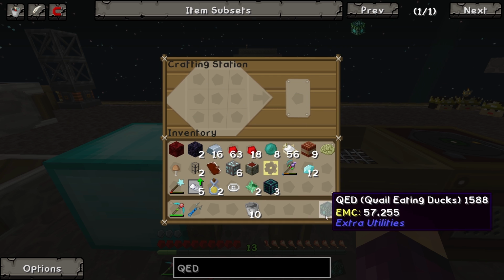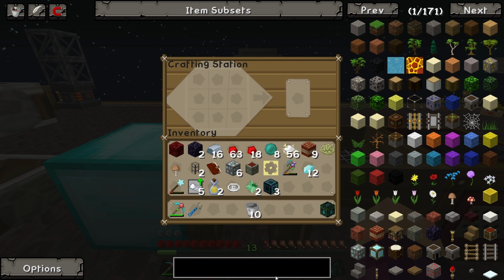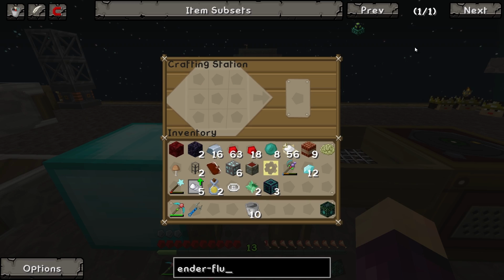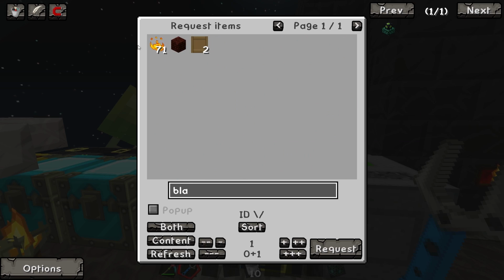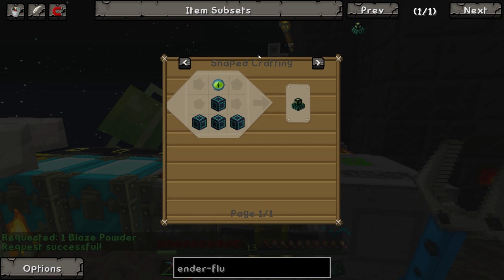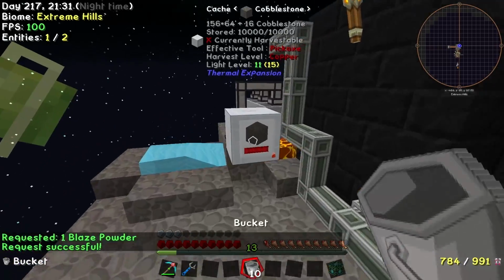But we got a QED. We have ourselves a QED. Now all we need is the Ender Flux Crystals, which shouldn't be all too hard. All we need is another Eye of Ender, super easy stuff, and then 2 more obsidian. So we'll take 1 more blaze powder. For the last 2 obsidian, I think I'll just pull it out of these barrels if we can.